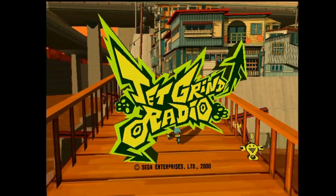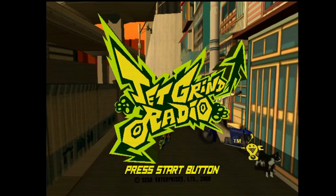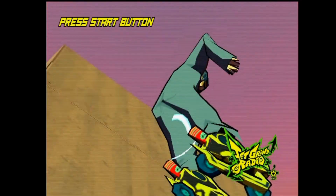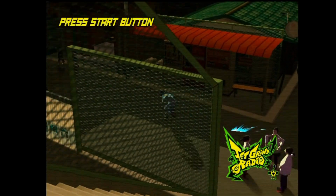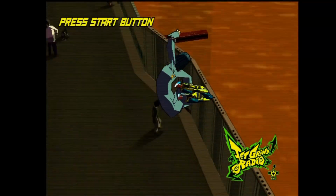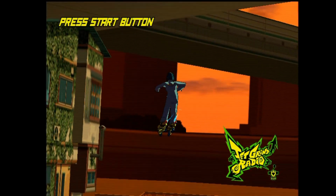I think if you can get it directly from the guy that makes it and pay his normal price, it's well worth the money, especially if you want to preserve Dreamcast games, because like I said, this is going to make your Dreamcast a lot more reliable over the years. And yeah, that's pretty much it. I would definitely recommend sticking with the original one so you can get those firmware updates.